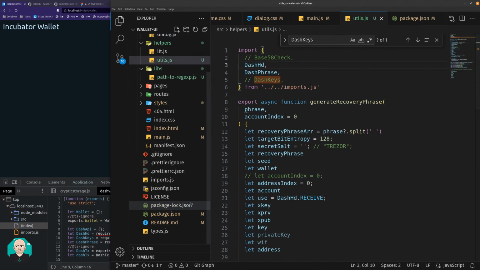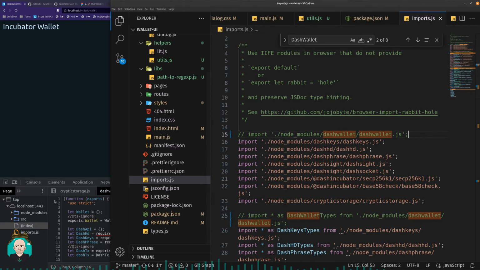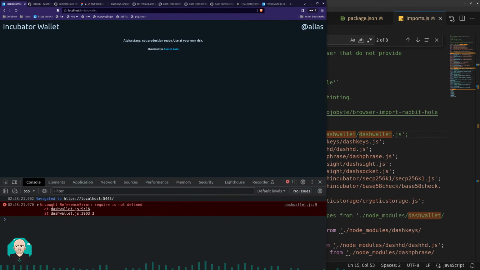Oh, I know why it is. Dash wallet right there. There's the culprit. All right, let's see if it works with that commented out. No? Dash HD, not you too.